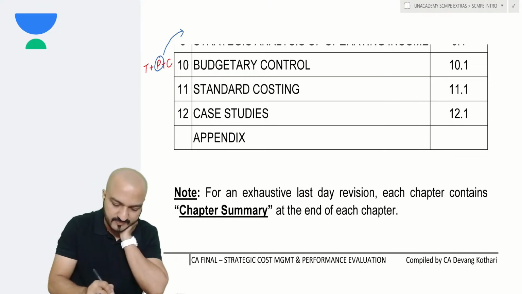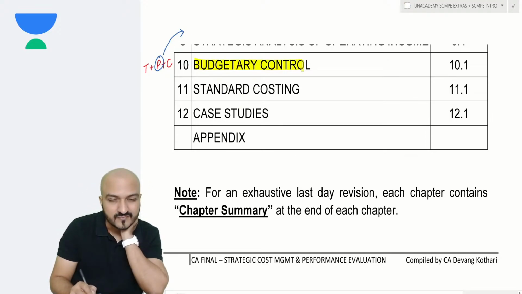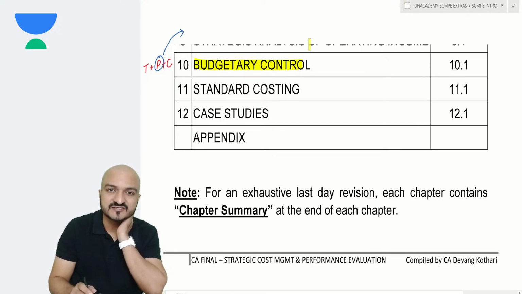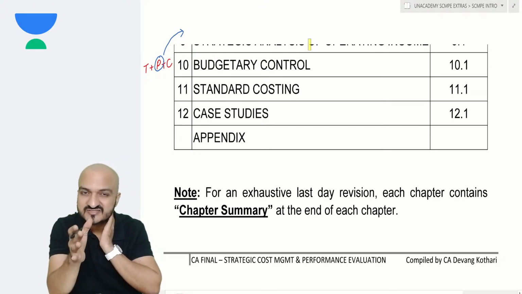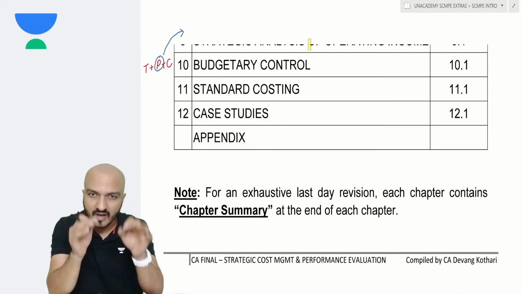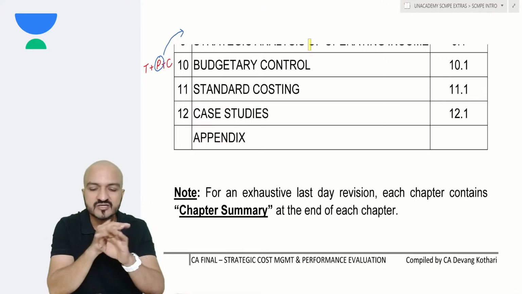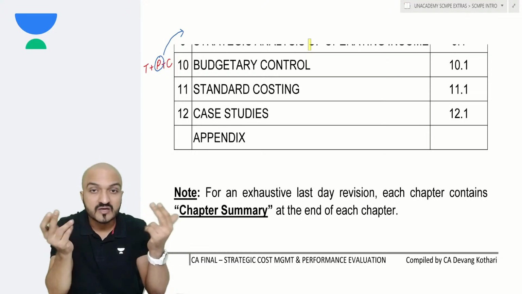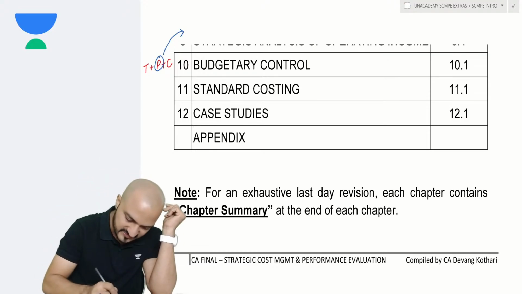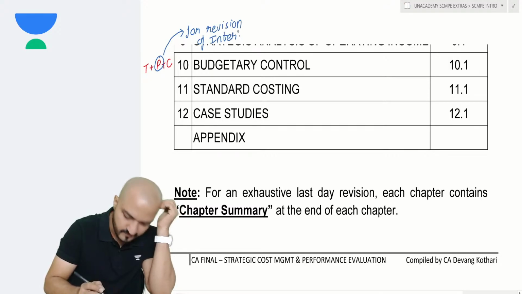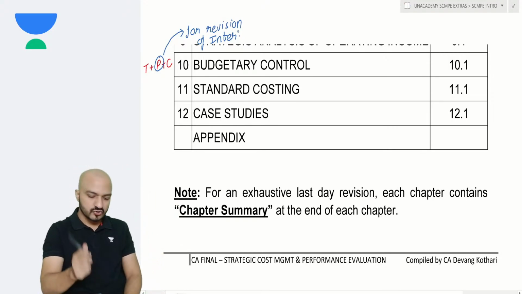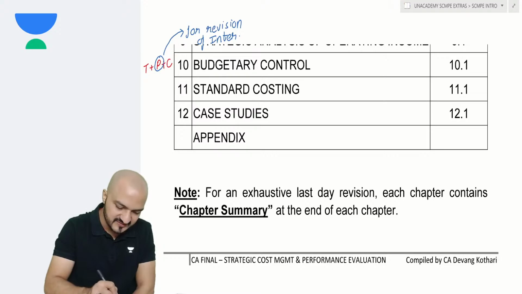You know, you had a chapter about budgets in your CA Inter level. You made flexible budgets, functional budgets, sales budget, production budget, purchase budget. So many types of budgets you had made in your budgets chapter at your CA Inter level. But now at final level, your budgets chapter does not contain any practicals at all. Still, I have given you practical questions. For what purpose? I have given you some practicals for revision of inter level.